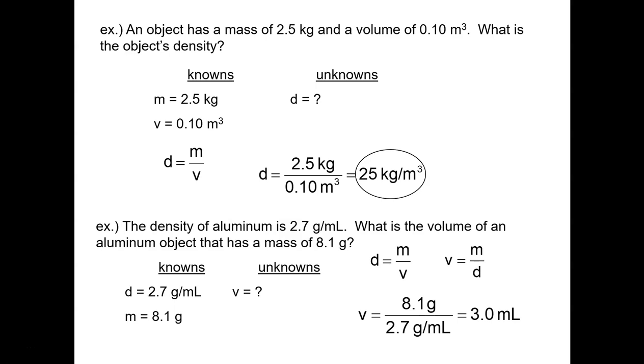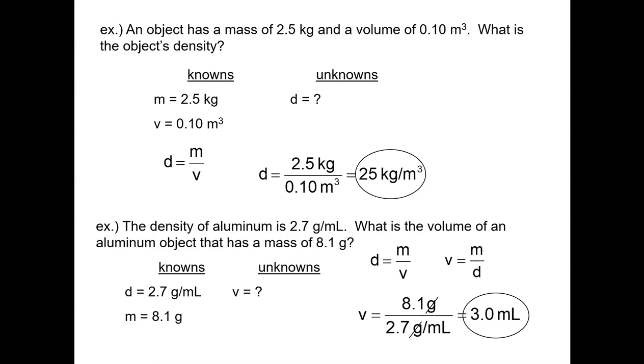But when you evaluate this answer, you look at this for significant figures. You realize that this number had 2, this number had 2, therefore your answer also has to have 2. So you had to put 3.0 so that it has 2 significant figures. The other thing we have to do is look at the units. Notice that the units on top were grams. The units on the bottom were grams per milliliter. Well, what's going to happen to the grams? They're going to cancel. What are you going to be left with? Just milliliters. And so that's our final answer.